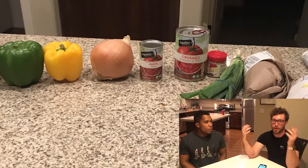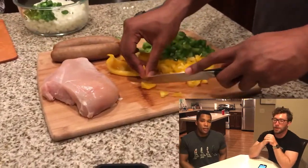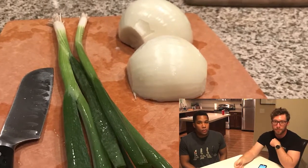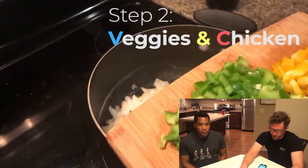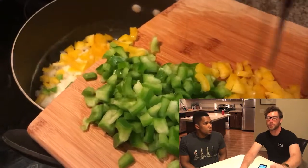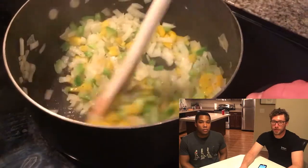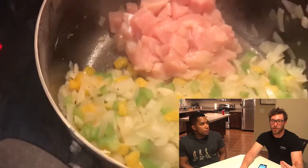Alright, so to start off, the one thing I like about this is it's really a one-pot type deal. You start out by getting a good-sized pot depending on how much jambalaya you're going to make, and make sure you cut up everything before you begin — got to do some prep work. Get your pot out, throw olive oil in there, put some chopped onions in there with the chopped bell peppers, and add some salt and pepper. Stir that around for about five minutes occasionally.